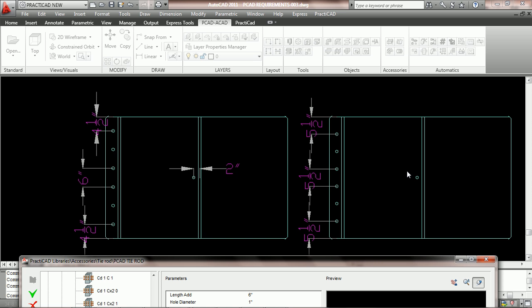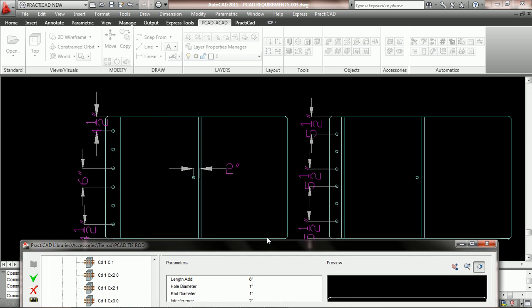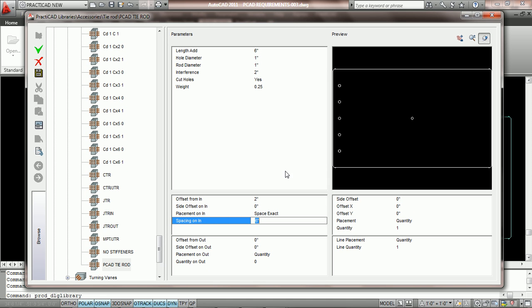With the space method, Practicat simply takes the total length from end to end, and it chops it up into equal amounts with the value it cannot be higher than. So you won't get any spacing between the tie rods greater than 6, but you can see here we have it less than 6. Here what Practicat did was it decided to make exactly 5.5 inches in between each tie rod, rather than making an exact 6 inches in between the tie rods in the center and adjusting the ones on the end. So that is the difference between the space method and space exact. It is the same inside Practicat.